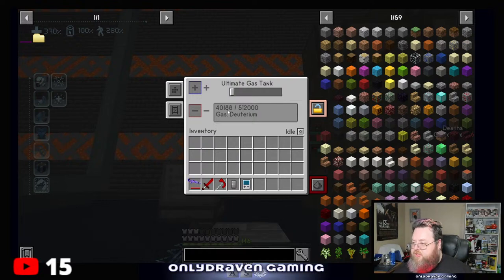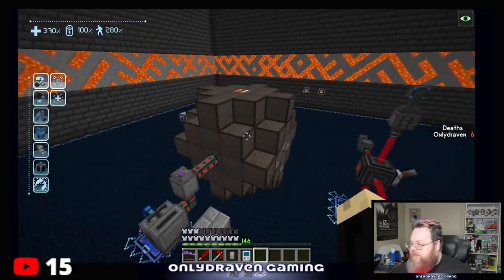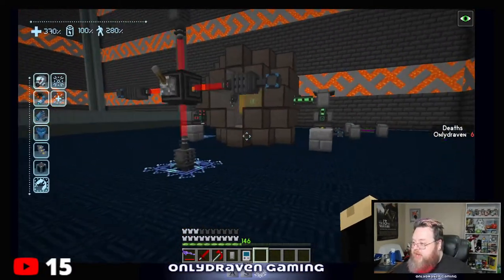It is still increasing. That's what I wanted to check. So if it's increasing, that means I'm still making deuterium faster than the machine is using it. Only by a little, but it will continue to build up, and that'll be fine. So there we go, working mechanism reactor.